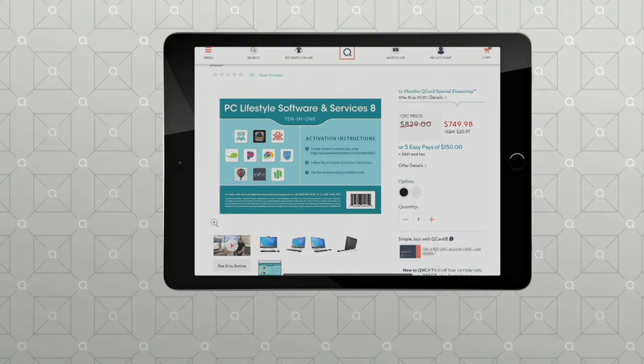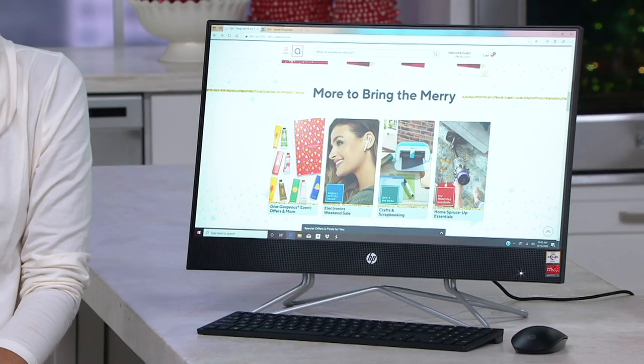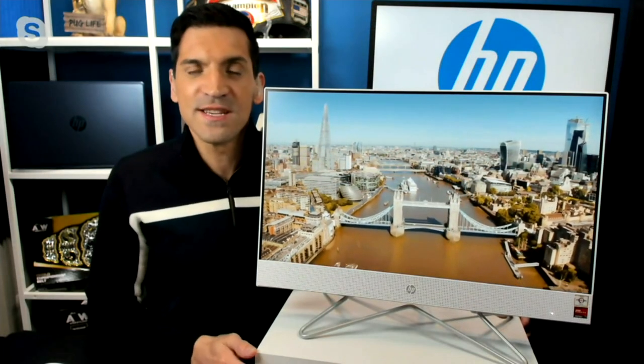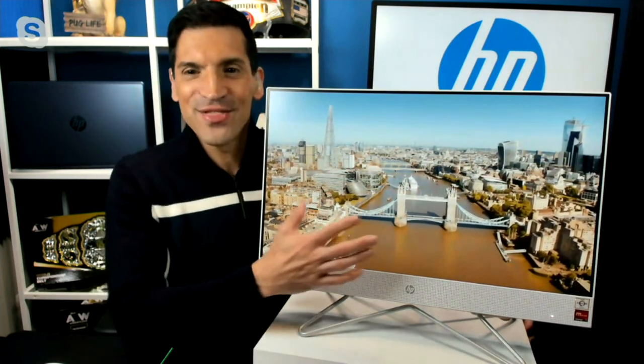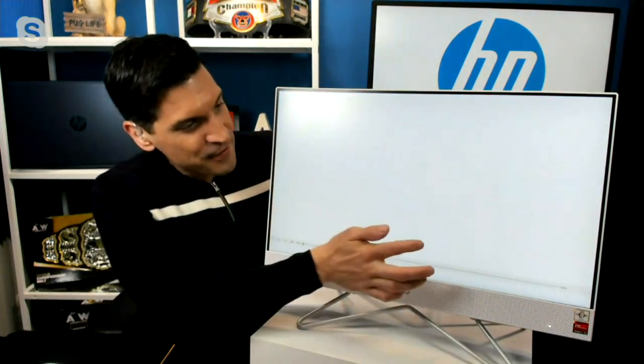QVC.com is the best place to make this order. Electronics are hard to come by, especially the really great ones. When you're on QVC.com, you can see all the software included at no added extra charge, wrapped up into five easy payments with the January 31st, 2021 return policy. This is HP — not some small shop, but the world leader in electronics, with their latest technology. The touch screen experience is one that, once you have it, you'll never want to be without. On this 24-inch screen you can interact using your finger rather than just a mouse.